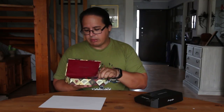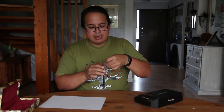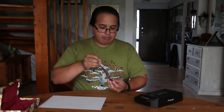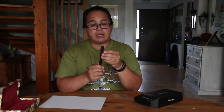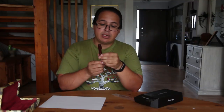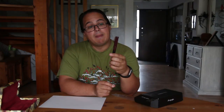It opens up with a beautiful sort of velvet suede-y thing going on, and it has the pen packaged as so. I could have done without the plastic. I admit it takes a little bit away from the presentation, but it's a practical thing to have. And just like the other Targaryen pen, the body is constructed not of celluloid in particular. This is actually resin that has been lacquered with this pattern. And as you can see, it is in bronze with the bronze Montegrappa ring here, the sort of dragon-style clip, and the finial, which is the end bit.